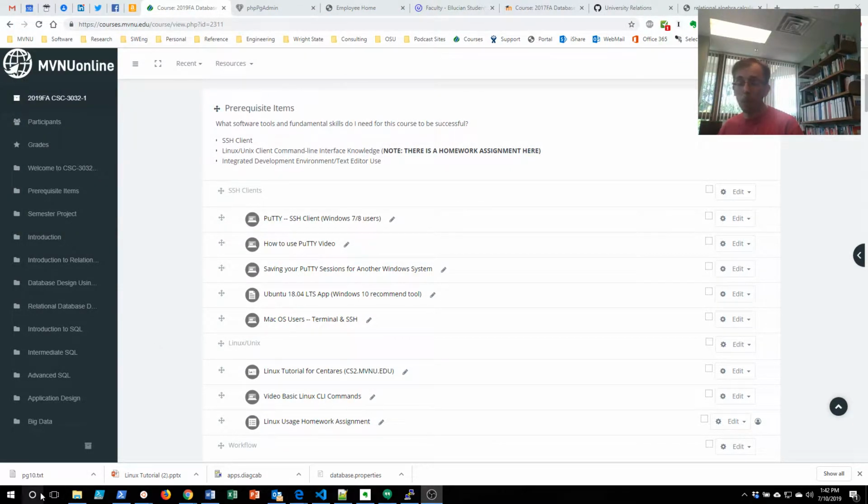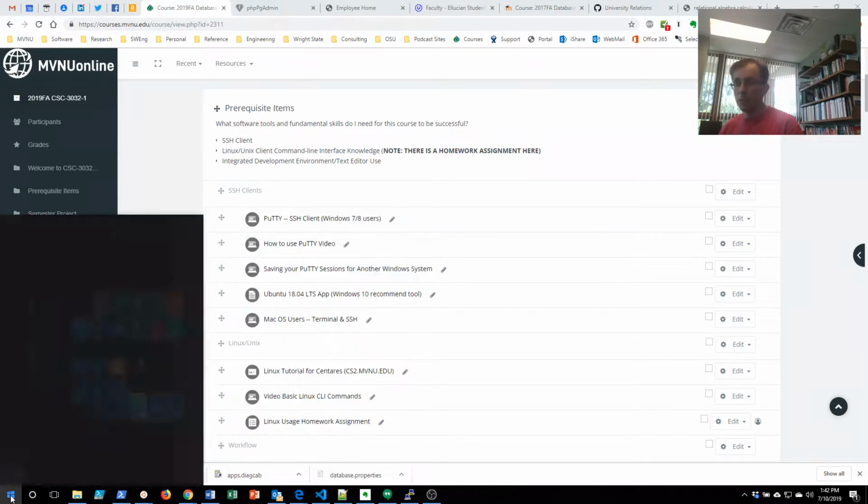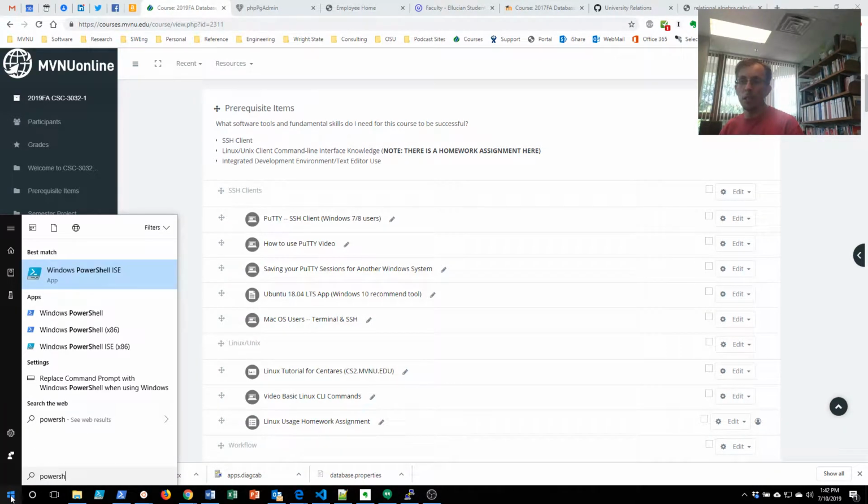We could also use the PowerShell. And again, on Windows 10, I can just start typing PowerShell. And we will want to use the regular PowerShell application. Don't use the ISE, which doesn't seem to work well with this particular application that we want to use, or one of the administrative modes ones, or the 32-bit version of the PowerShell. Just use the standard regular Windows PowerShell application.